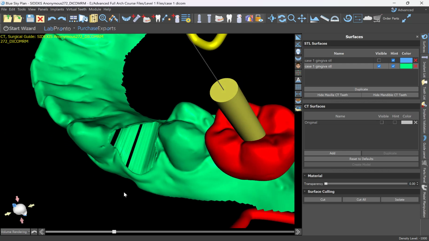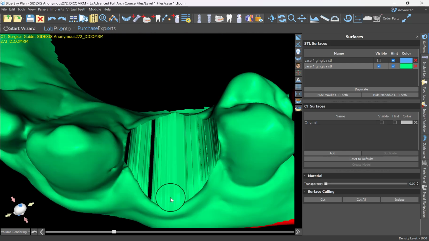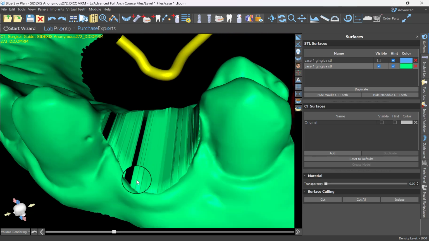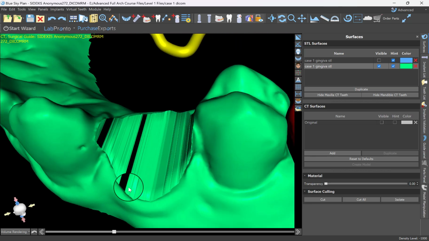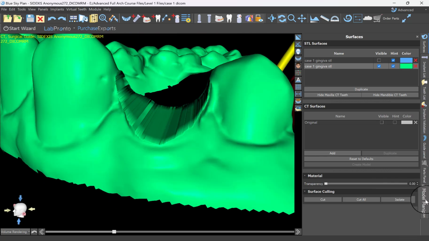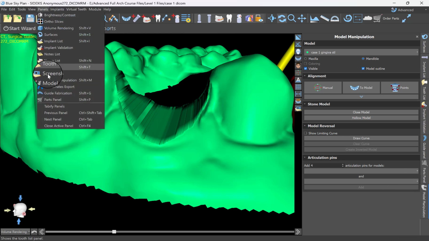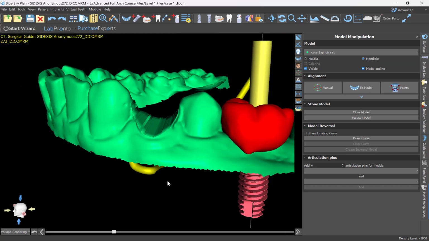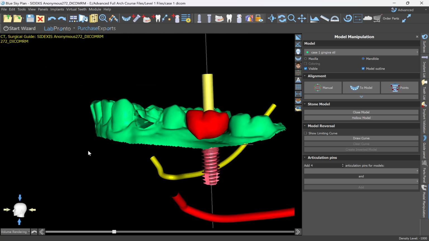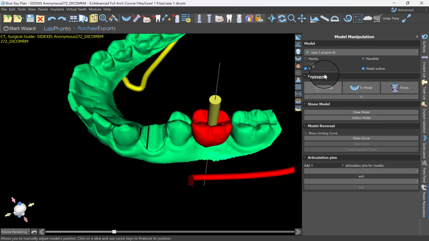Now you might have noticed it gave me a little warning. It said mesh cut failure, and that will oftentimes happen when you're cutting. And what it's telling you is there were these two little areas that it couldn't completely close the mesh, and that's fine. We could fix that. If you wanted to fix that little hole, we could go to Model Manipulation Panel. So it's tabbed over here, or I could go to Panels, Model Manipulation. All right. And let's say I just want to close this model back up. Click on Close Model. So not only is it going to repair those holes, it's going to generate a base on this model.